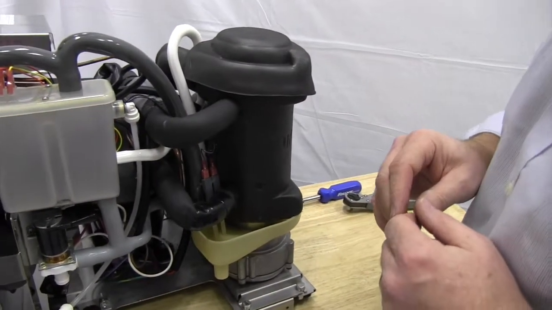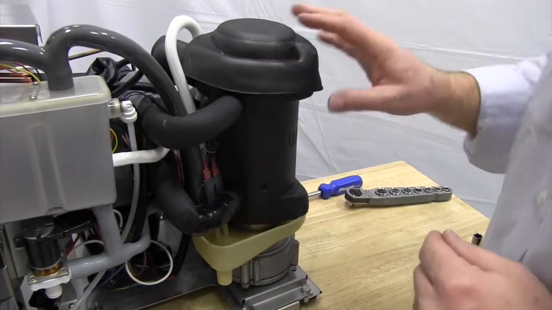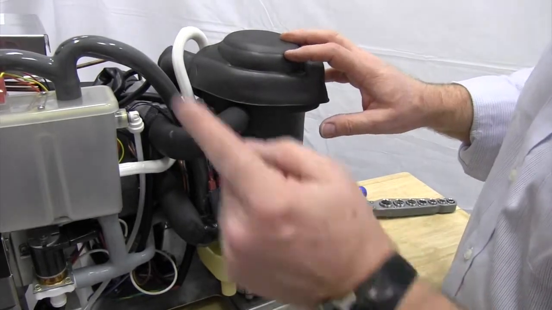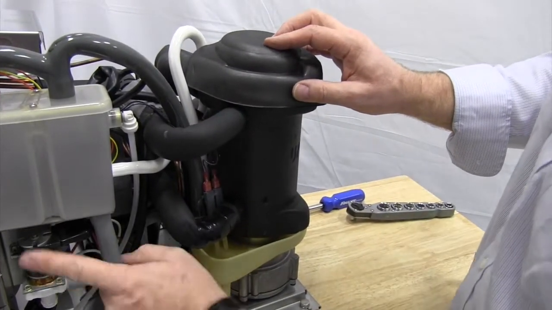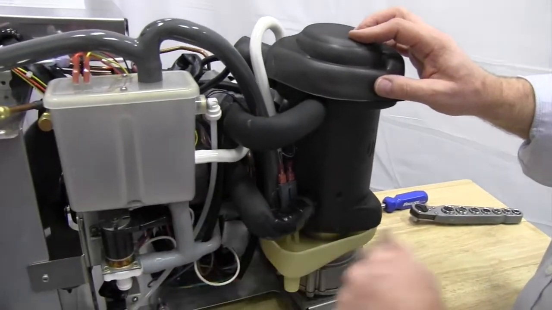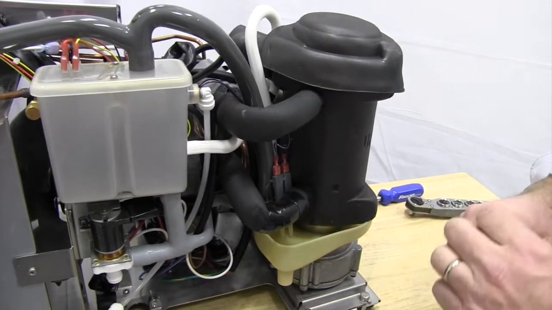We're going to check out the bearings and see how they are. First, we want the water to be out of the machine, so we can press the clean button while the machine is powered up. That will open up our purge valve and drain out all the water. In this case I've got things disassembled for clarity, but let's look at the top bearing on the machine.